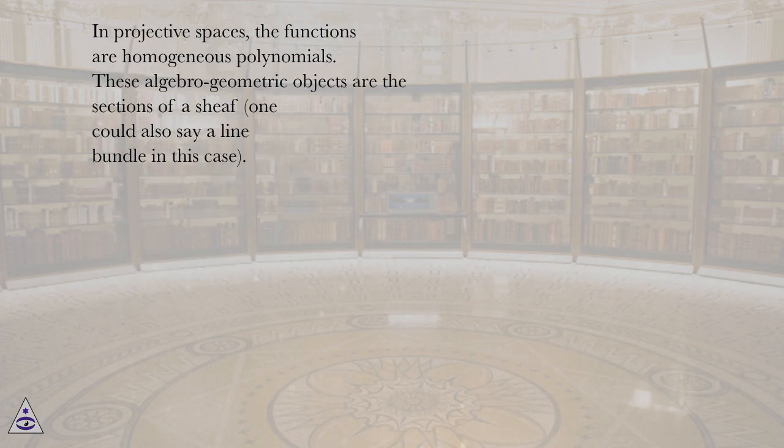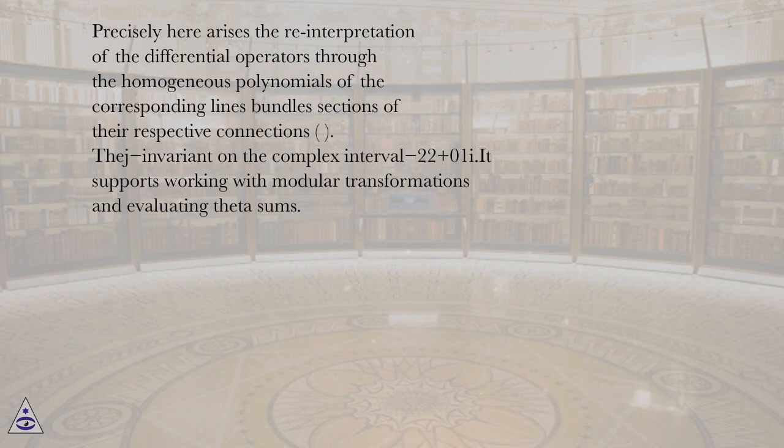In projective spaces, the functions are homogeneous polynomials. These algebro-geometric objects are the sections of a sheaf, one could also say a line bundle in this case. Precisely here arises the reinterpretation of the differential operators through the homogeneous polynomials of the corresponding line bundle sections of their respective connections. Theta minus invariant on the complex interval.